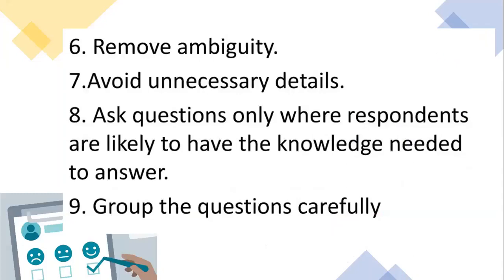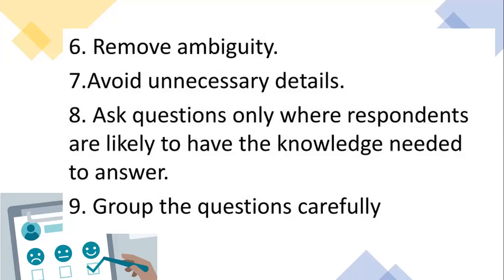Remove ambiguity. Those are questions that look like a question but are not really a question, and then you are like, okay, what should I answer here? Remember, be clear, be specific. Avoid unnecessary details. That goes with short questions because sometimes we say so much that we confuse people, or people just don't care, or maybe they don't have the time to read all the unnecessary details. So avoid them. Avoid that extra information that is not going to help during the survey.